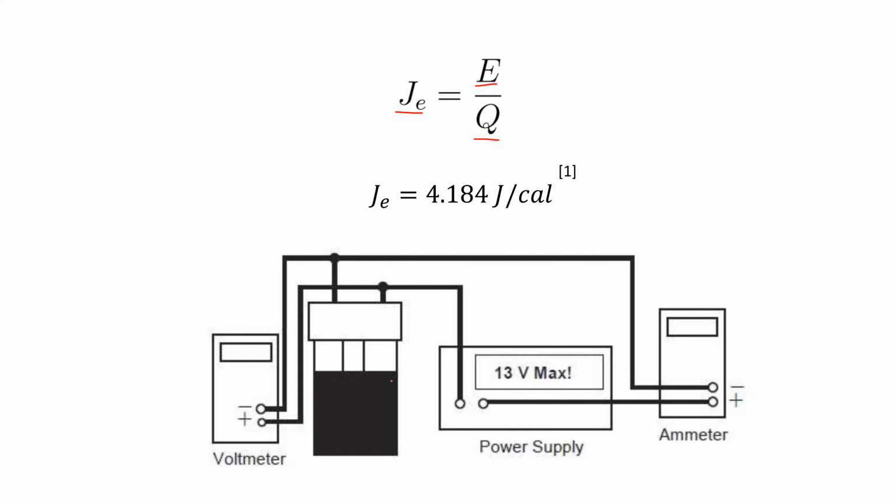So here is basically how the experiment is. As you can see, here is the calorimeter plus the water plus the bulb. The power supply powers up the bulb. We have a voltmeter and an ammeter, seeing both the voltage and the current. We also have a chronometer, which will tell us the change of time. And we also have a thermometer right here, which will record the temperatures, the initial and final ones, as well as the ambient temperature at the start of the experiment.